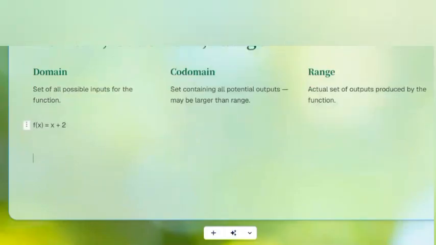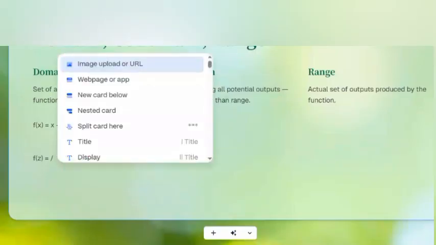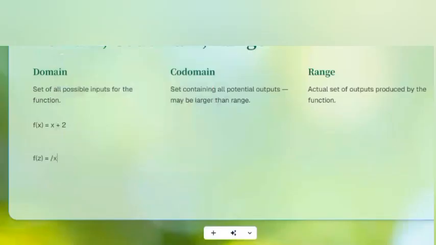Now there might be a case where the domain of a function will be limited. An example is where you have functions that are fractions, or roots. For example, let's use f of z, which is equal to the square root of z. I don't think this keyboard has a square root symbol. I wish I could just draw this on the screen, but imagine this is a square root symbol. Unfortunately, I do not have that on my keyboard at the moment.